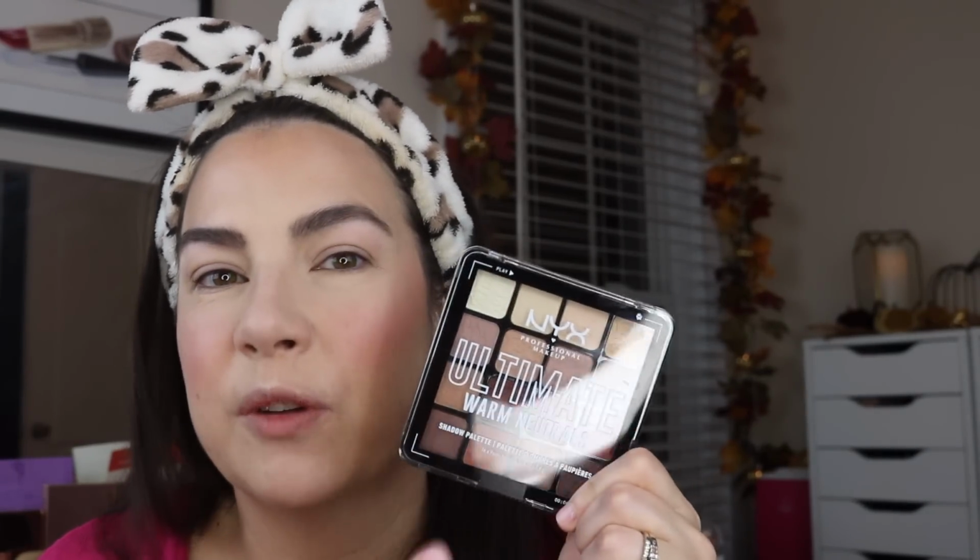And so many times when I'm doing these quick makeup looks, I've maybe pulled out a quad or a trio or a duo, something that's going to be very minimal. And I thought, well, what if we pull out something that's a little bit bigger and talk about how you use your bigger palette for just a minimal, quick, easy look.